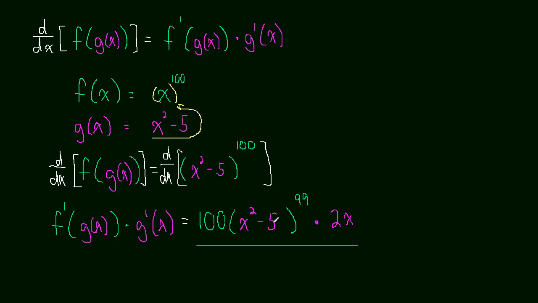100 times x squared minus 5 to the 99th times 2x. So that's two different ways to look at the chain rule. And I'm glad I had the opportunity to show it to you this way because I will often be referring to things as outside and inside functions because I think that's the easiest way to remember it. Derivative of the outside, repeat the inside, times by the derivative of the inside. And now that you've seen it in terms of a composite function, it might be easier to think of something being an inside function. Okay, so that's chain rule, and I'll see you in the next video.